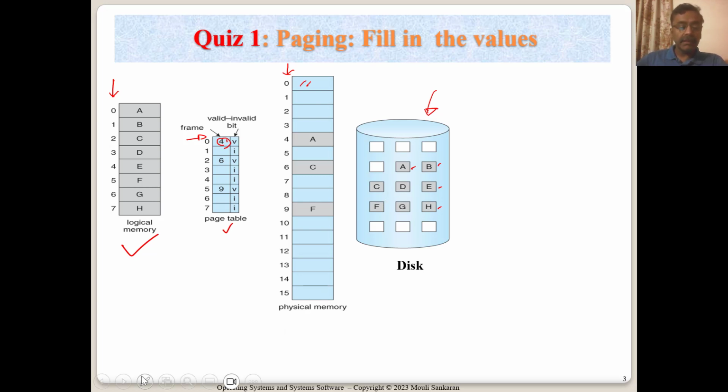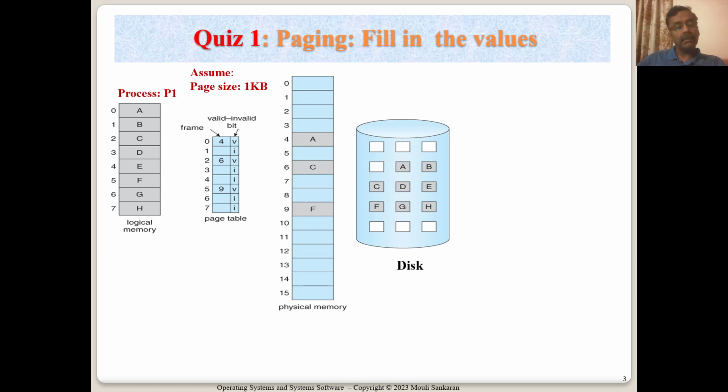So given this introduction, let us just quickly go through this. We have to assume, because the picture doesn't say what the page size is, that the page size is 1 kilobyte. In that case, it should immediately come to your mind that 1 capital KB is 1024 bytes, and the number of bits required for accessing 1 kilobyte or 1024 bytes of information, or a page, is 10 bits. So 2 to the power 10 is 1 kilobyte.